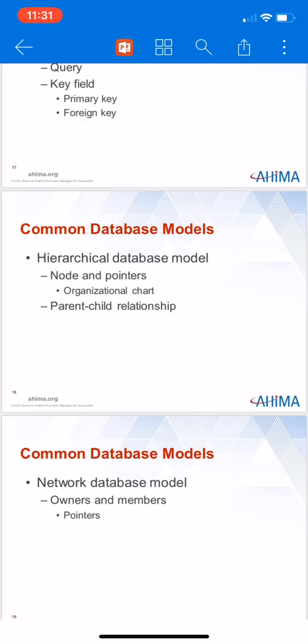Each piece of data in the database is called a node. Pointers indicate where in this tree structure the data are stored. And so in our hierarchical database model, we have a parent-child relationship created by the relationships developed by the pointer. The relationship can be described as one-to-many. This means that a parent can have many nodes, but a child can only have one parent.